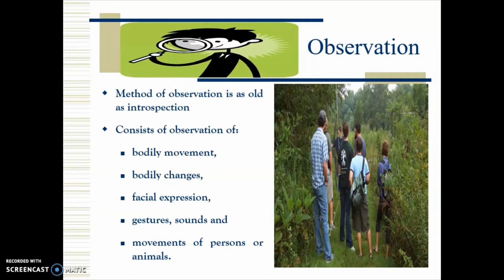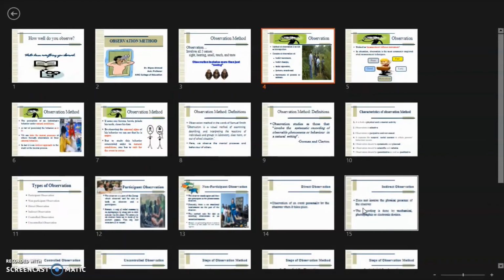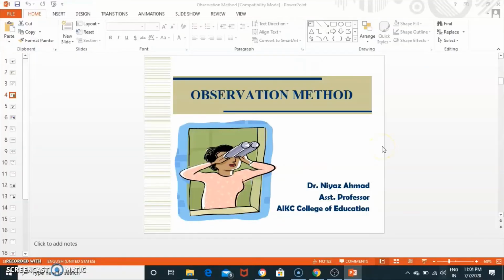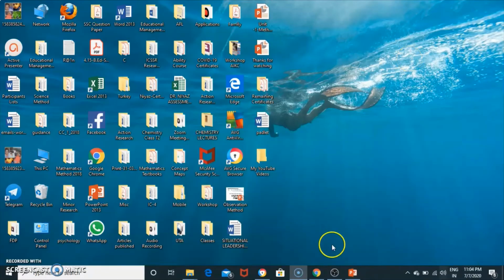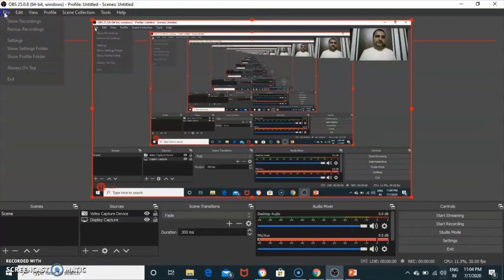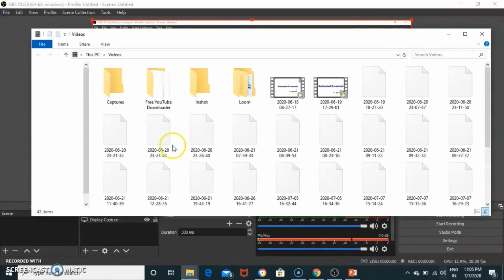Here I've done with my recording, so I'm going to click the minus button. Just going to see how the recording has been done. Just go to the OBS again, go to file, and click on show recording file.